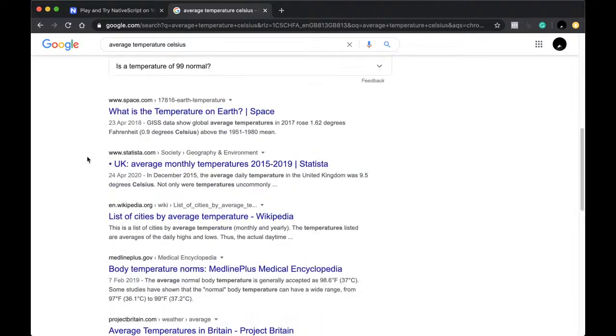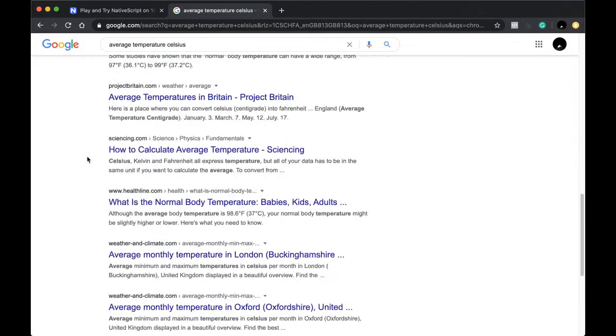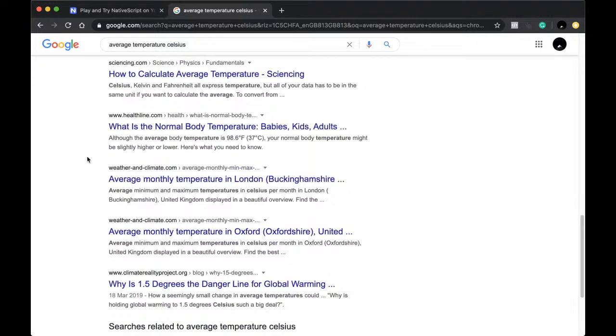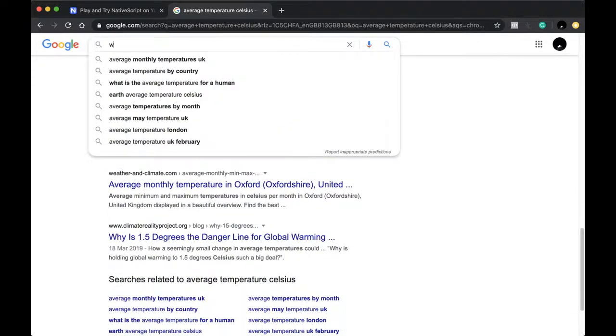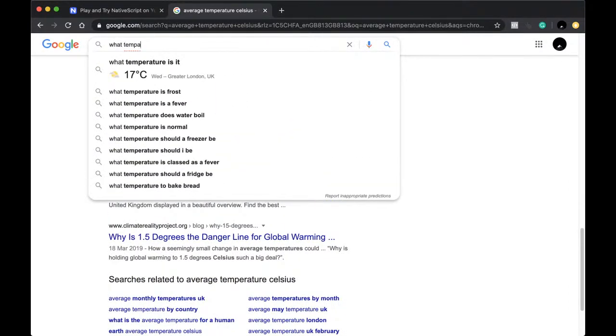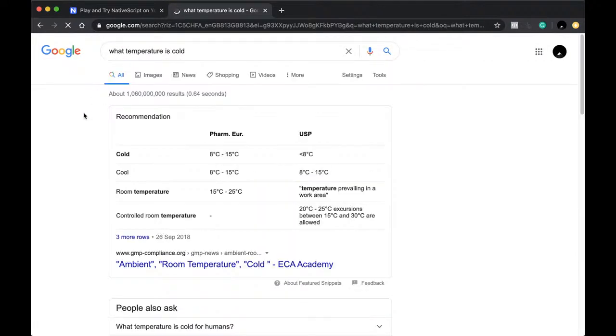So what we want to find is basically what the general population thinks of as the average temperature. Okay, so say what temperature is cold. Alright, this is quite good. This website is saying, don't worry if this isn't accurate, we'll go with what this is saying.